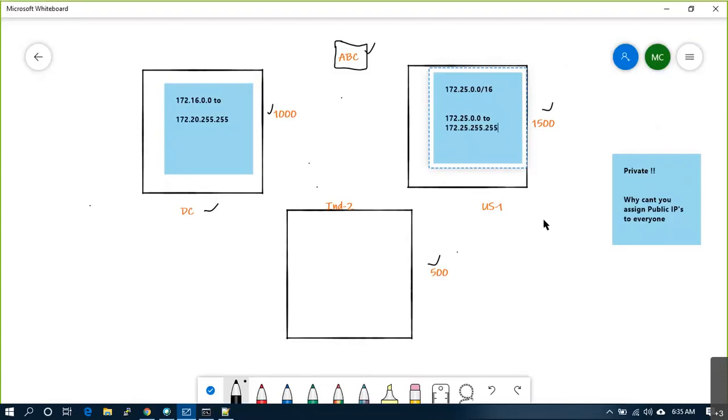Same thing. Both are the same, only the notation differs. And 172.26.0.0/16, same thing.